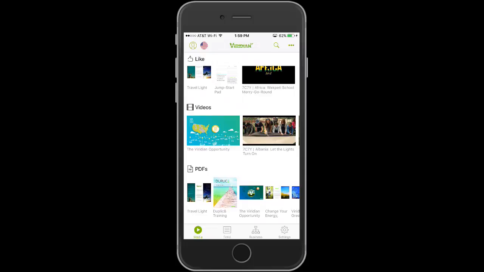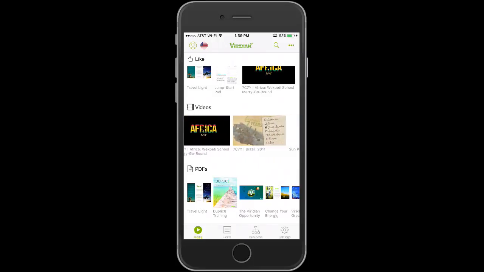You'll see here on videos, I'm going to click to the video and you'll see that it swipes. I'm just using my finger to swipe to the left, to the right, and that's how you scroll through the videos that you want to choose from. And you can see there's already a lot of videos right there.